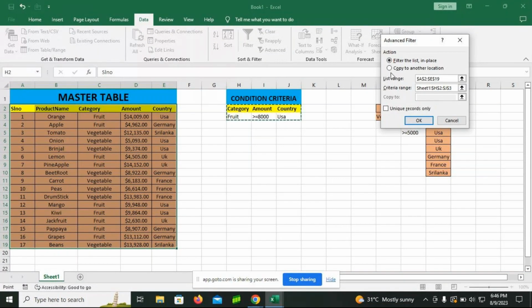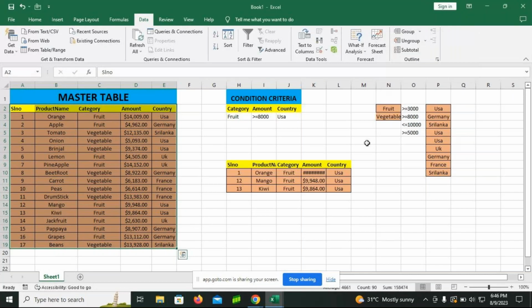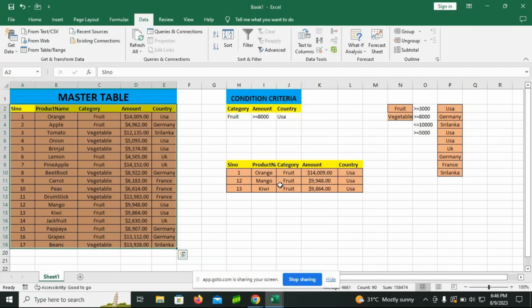Now I wanted to copy the values to a different location, where I wanted to copy. I wanted to copy it here and I wanted unique records only. I'll click on OK. So whatever I have given, based on my criteria, see I have given fruits. So fruits and the value greater than 8,000, and then country. So like this it will appear.